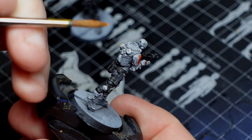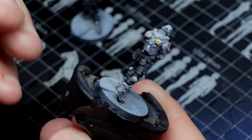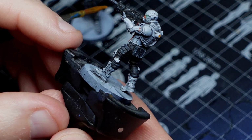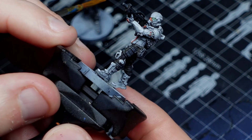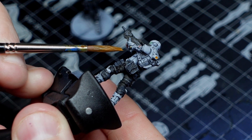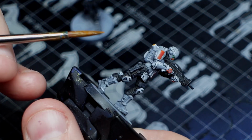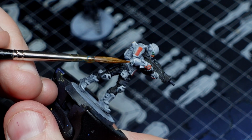I also use a super thinned down orange and the same sort of technique for the LED looking things around the model. One of the nice advantages of a neutral base like this is these quick colour pops look glowy with very little work. If you really want to jazz them up though, you can touch a little bit of white into the centres, either before or after you put the very thinned down paint in, one or the other, it doesn't matter. And that will give varying degrees of intensity towards the centre that again just helps create a glowy look.